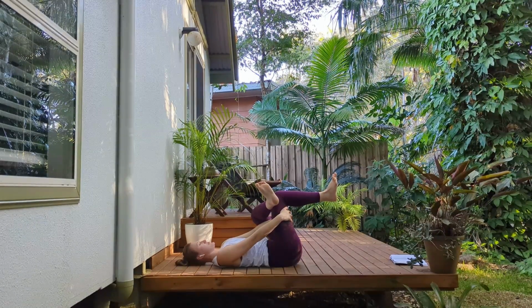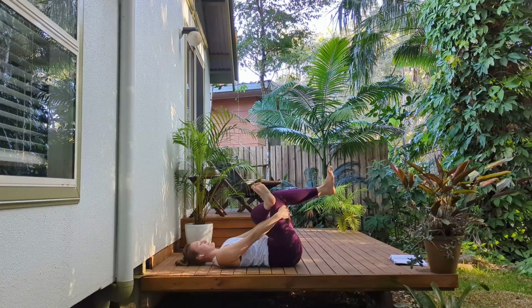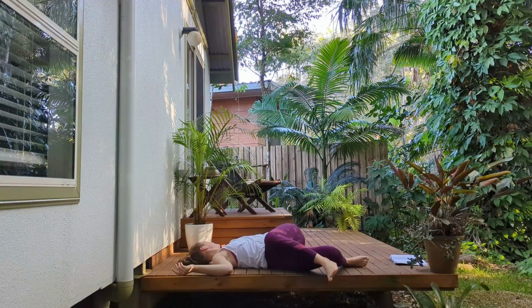And our toes are also active, so we're pulling. We want to have them flexed, basically. Our toes are pointing towards our knee. That's it. And then twist over to the right. You can look over to the left. Your shoulders are connected to the earth.